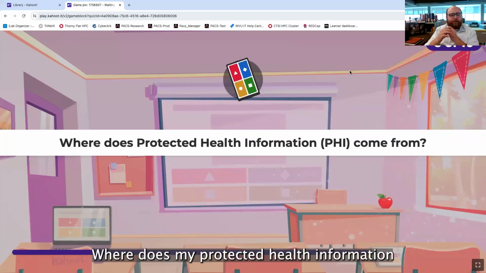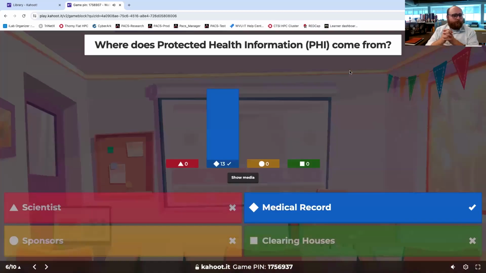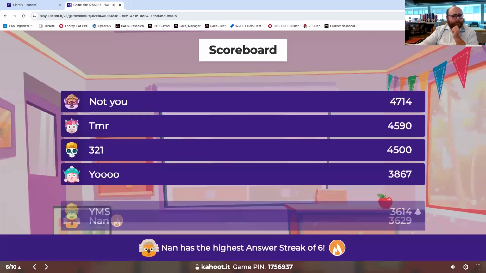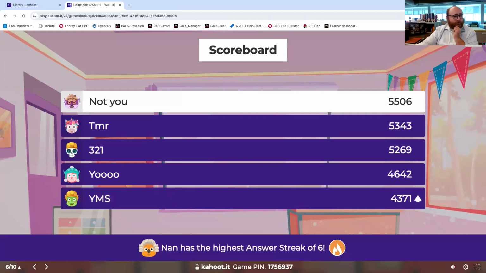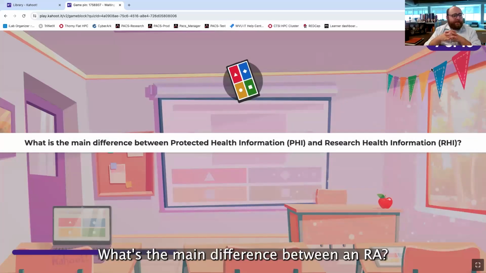Where does PHI, protected health information, come from? Very good. Our PHI comes directly from the medical record. What's the main difference between PHI and RHI?